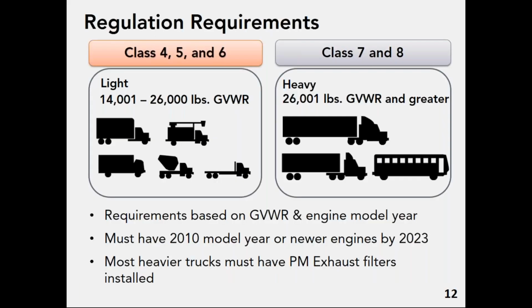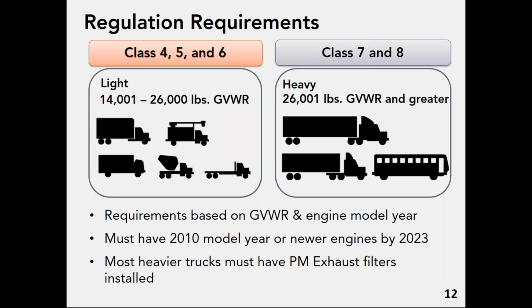All right, so that's the preamble to the rule. Let's actually talk about the requirements. Before I can actually get into those, though, we have to do one more breakdown, and that is to separate your class of vehicles, your fleet, into one of two types, because that's what this rule does. It says everything over 14,000 pounds diesel in California that's not already covered by a rule, and doesn't have an exemption, falls into this rule.